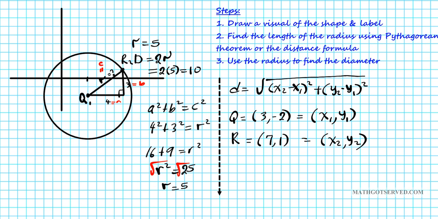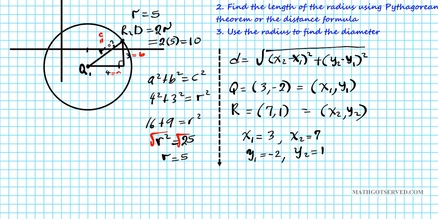Okay, so we have everything we need to plug into our distance formula. x1 is 3, x2 is 7, y1 is negative 2, and y2 is 1. We go through all this trouble if we don't know the shortcut of using the Pythagorean theorem, but this is fine too. Let's find the distance, which is equivalent to our radius. It's going to be the square root. Now, whenever you're making use of formulas, you always want to use parentheses. Okay, it's for your protection. So we have x2.